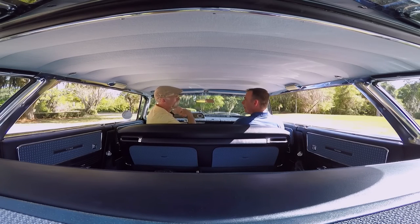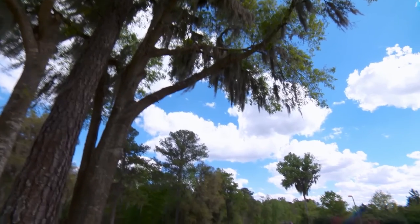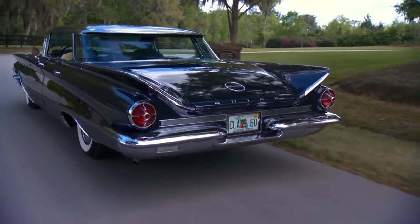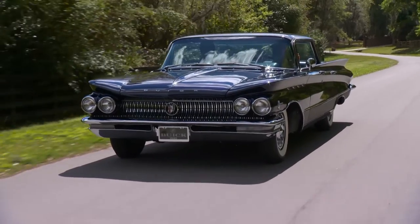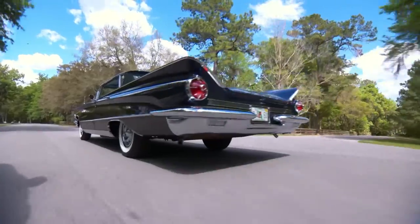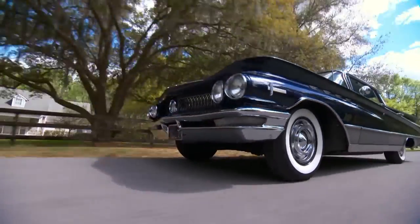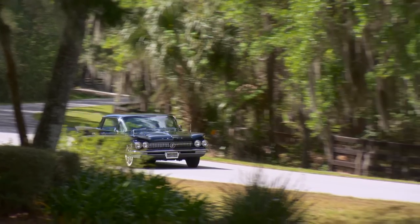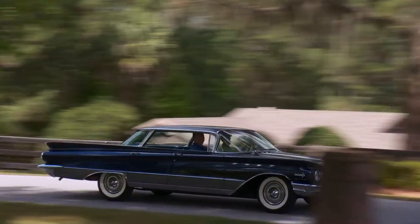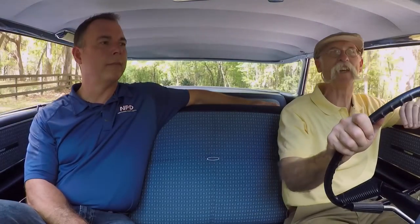Yowza — this is a big car. There's something about a Buick; they're very special cars. And especially this era of Buick — holy cow, this thing is all Buick, man. It doesn't share a single line with any of its other GM counterparts. There's just something very, very exotic about this car, both inside and out. Just all of the ways that it was designed, they were really trying to be futuristic with it, and there are so many details. Anywhere you look, inside or outside, there's a detail. There's not a lot of boring space anywhere in these cars.